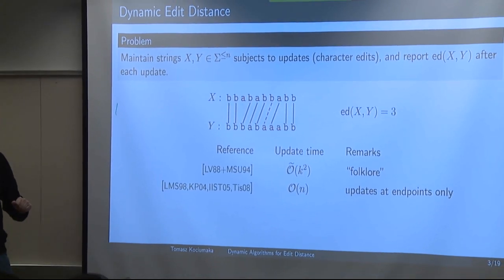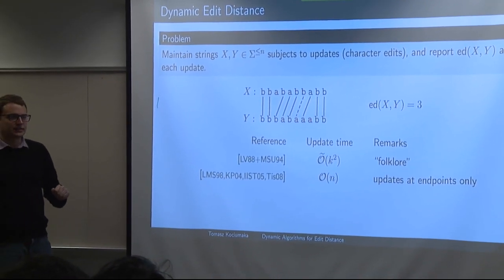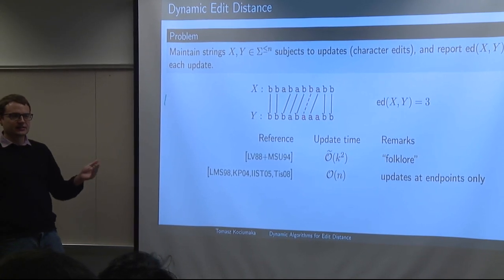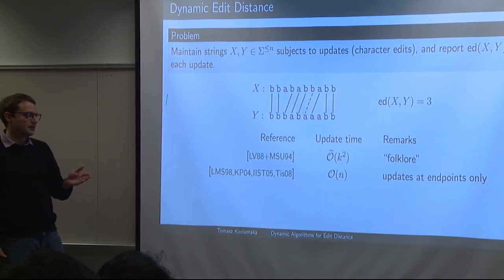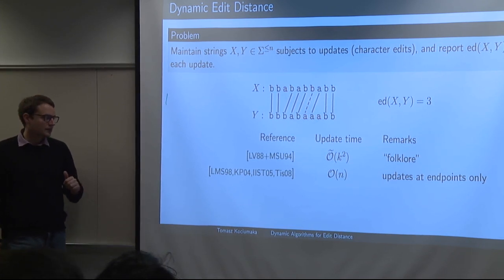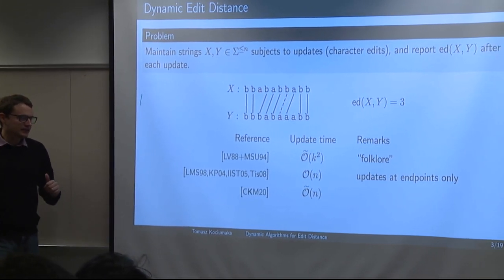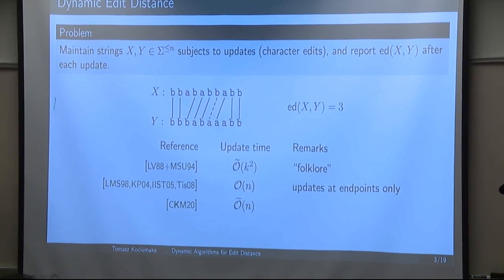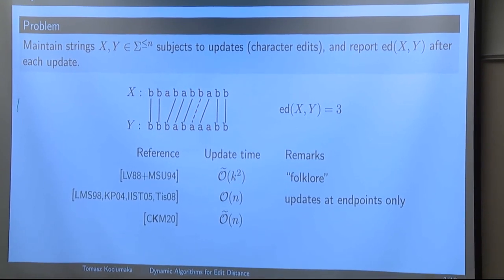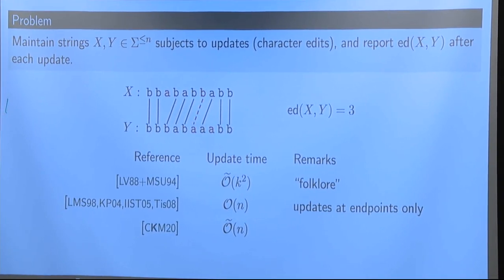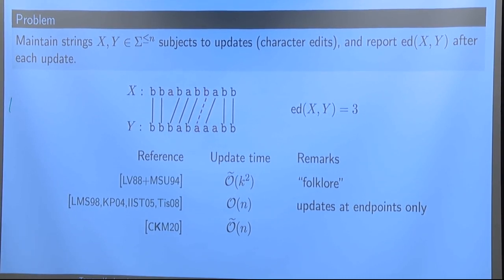And each of these update times is linear. And this linear update time is optimal because you could start from empty strings and create a worst case instance simply using n insertions at the endpoints of the strings. And more recently, with Panos, Regis-Arampopoulos, and Shai Moses, we showed that linear update time is also possible for arbitrary updates. So now you can have updates anywhere in the string, and here the update time is n log squared n, to be more precise.